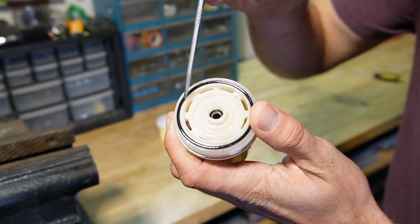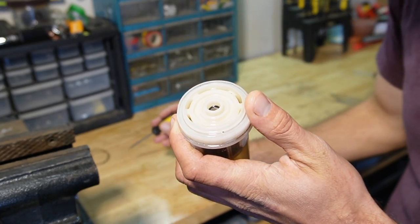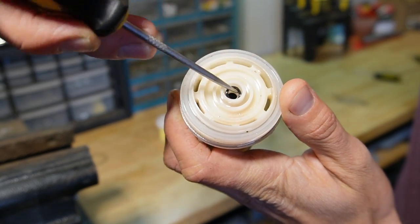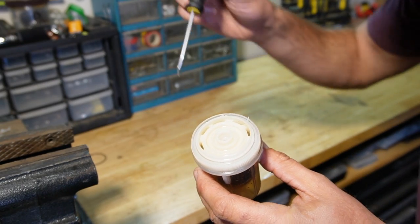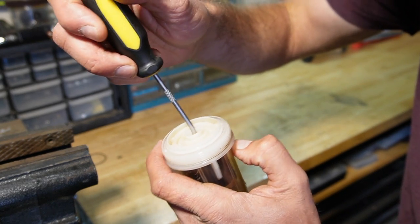The outer one is easy to remove. It just slips right off. The inner one is a bit more difficult, though. You have to be careful not to damage it. The best way to remove the old filter element is to take a pick like this, stick it in the middle, and slowly pry it out.